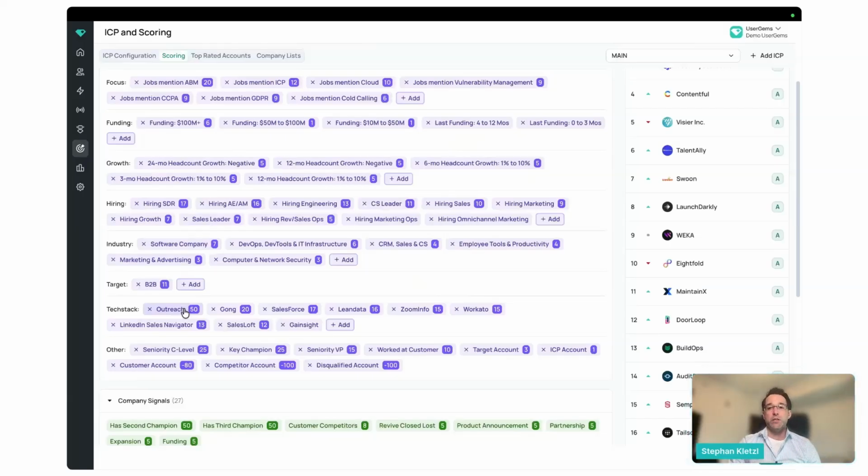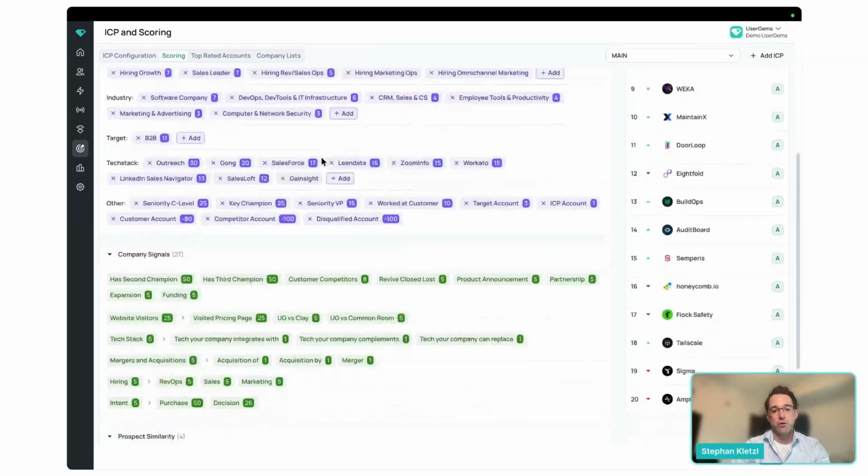But the best thing about our account scoring model is that it's not a black box and that you don't need a data scientist to adjust it. If you think a factor should be more or less important, you can simply go to this factor and change the score. This will then automatically recalculate the account list.